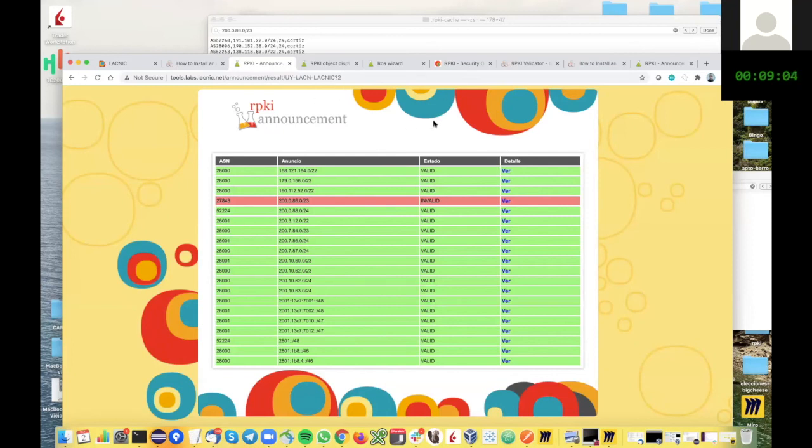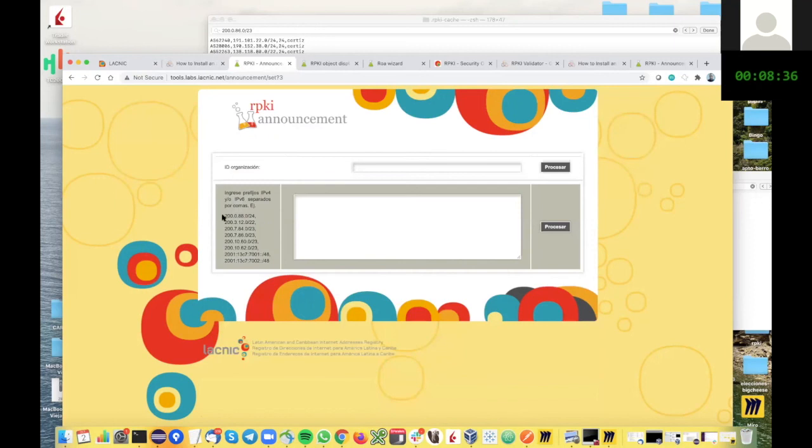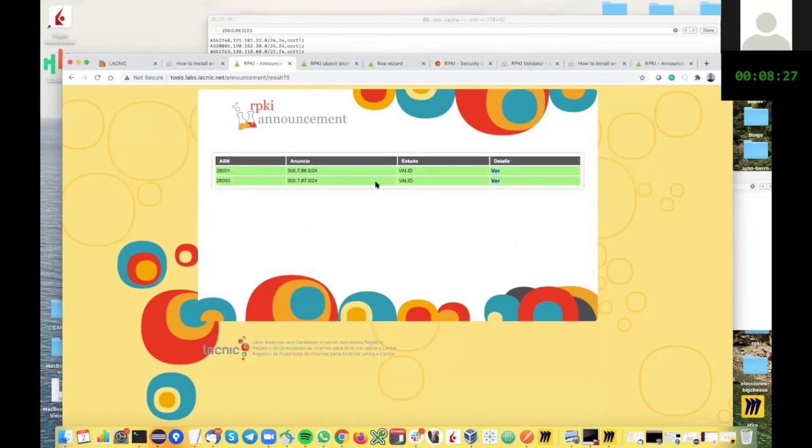We have this tool that shows us the status of validity of the blocks that we have vis-a-vis the announcements that are being published. Here, these are valid and this is invalid. If I'm not wrong, then the ASN will do the invalidation, and here we can check the validity of the prefixes. And if I put a prefix, let's check here. It shows me the validity of the specific prefix.